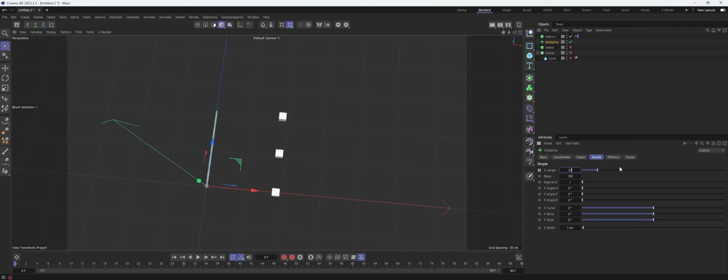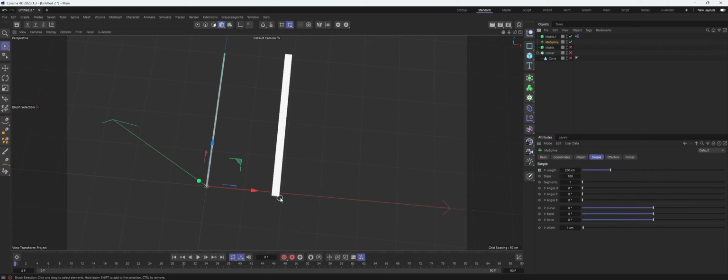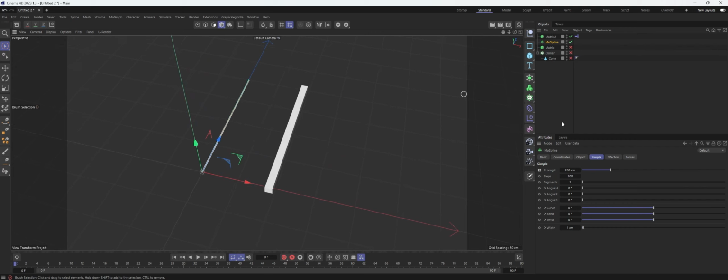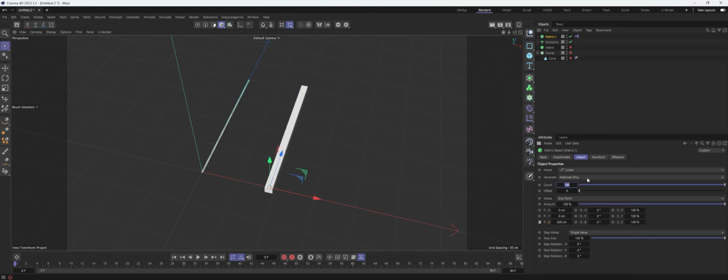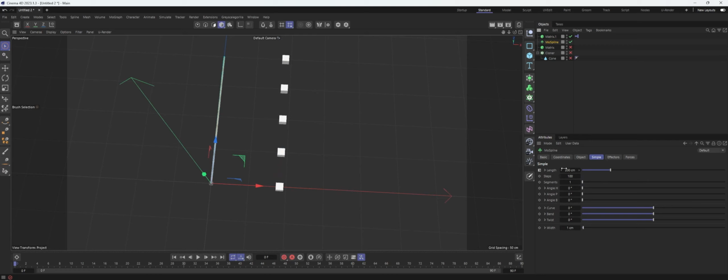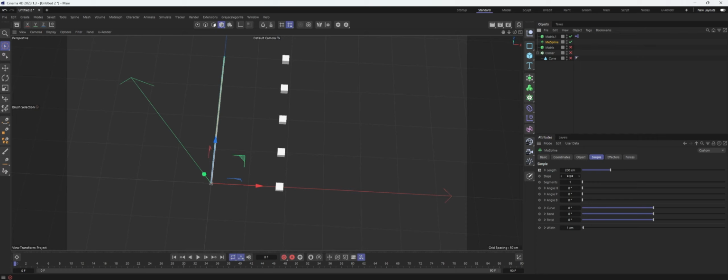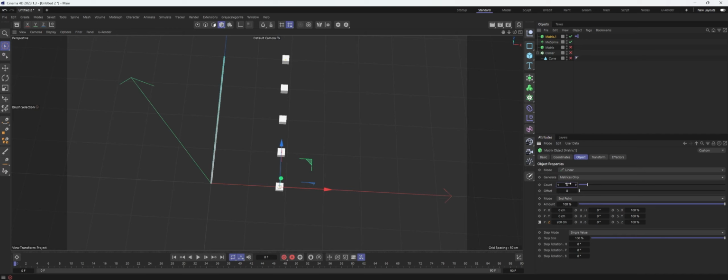Okay, so let's put it at 200 again, and if I change this count number to 200 or 100, you can see there are a lot of matrix objects. Let's put it at maybe 6 or 5, which is enough for now. And let's go back to our Mospline. This step should be equal to our matrix count, actually equal to this number plus 1. So let's put 6 here and 5 there.